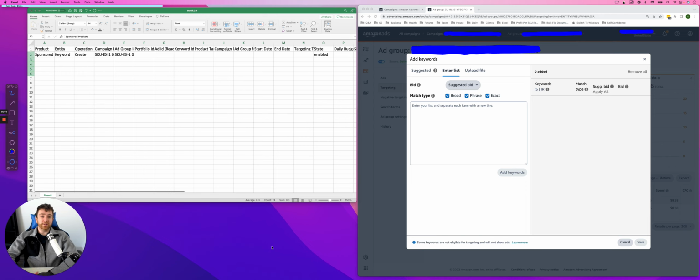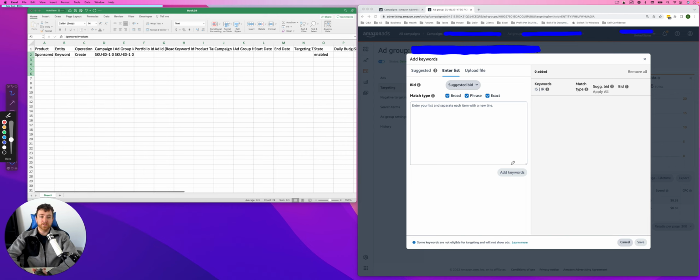Well, what you could do is over here on the right, you could click on the campaign, click on the ad group in the seller console, and then you could just copy and paste keywords here or copy and paste ASINs here, put the bid there, and then click add keywords, click save, and then it would add those to your campaign. Now, let's say with one campaign, this isn't much of an issue.